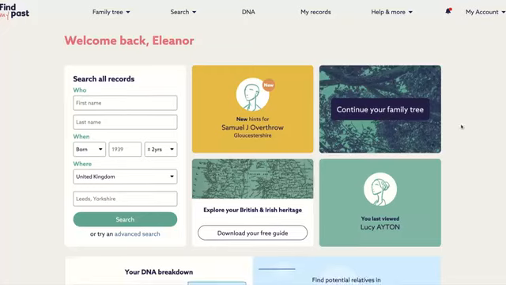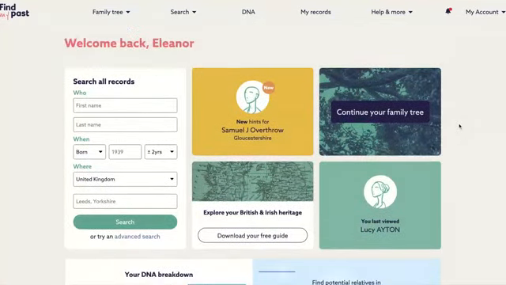Okay, so I think we'll start with the dashboard then, and this is our dashboard just here. So when you create a free account or you log into an existing one, this is what you'll be taken to, your personalized dashboard. And you can see my full first name here that only old teachers tend to address me by. I do tend to go by Ellie rather than Eleanor. It's got a number of features right on hand for you for when you log in.